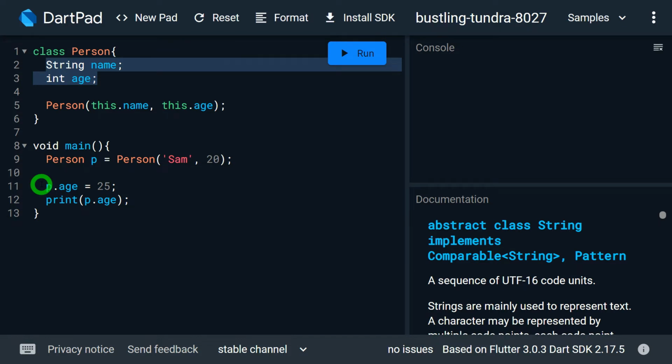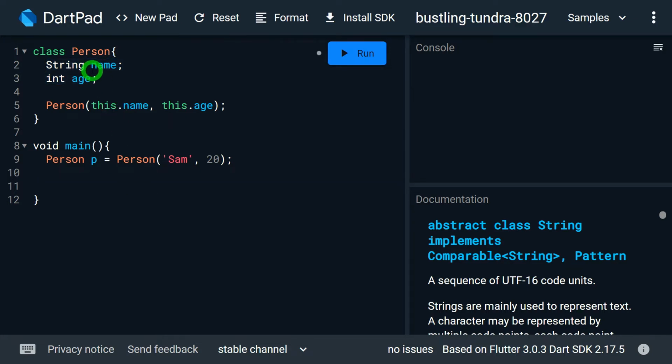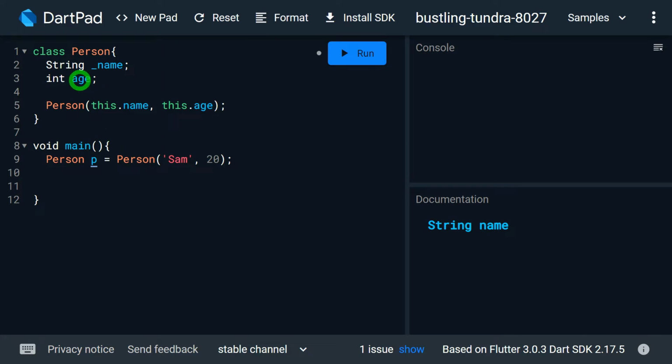In this specific video, I'm not going to talk about the implicit getters and setters, whereas we want to focus on the explicit getters and setters. For this, I need to make some changes. So let me delete this from here and make name private. I need to make age private again, and I need to make the changes accordingly in the constructor. So I'm done here.